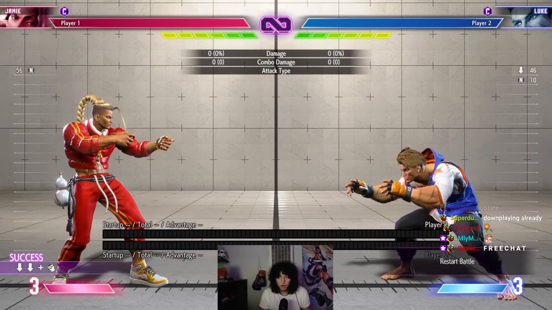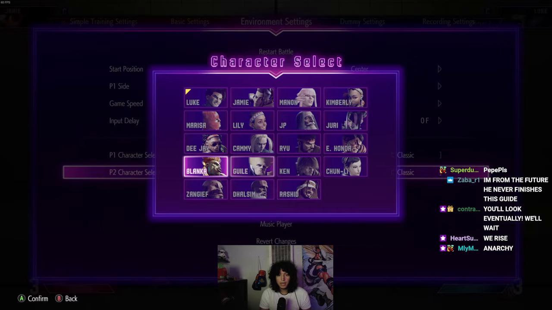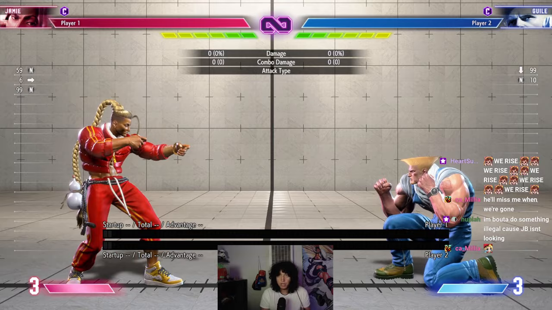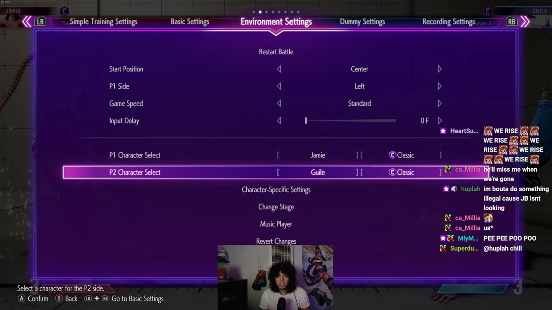depends on the matchup. Against characters that have fireballs, let's say a character like Guile, I wouldn't recommend drinking against a character like Guile. I wouldn't recommend giving up Oki to drink. So let's say I do a combo into this and I do this. I wouldn't recommend doing this. You know why? Because Guile can pretty much wake up with Sonic Boom.